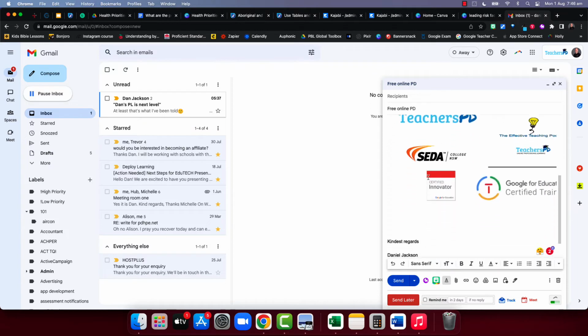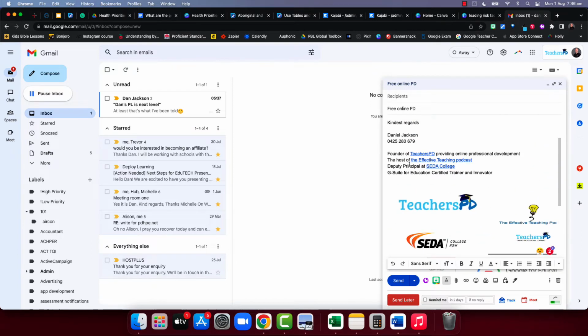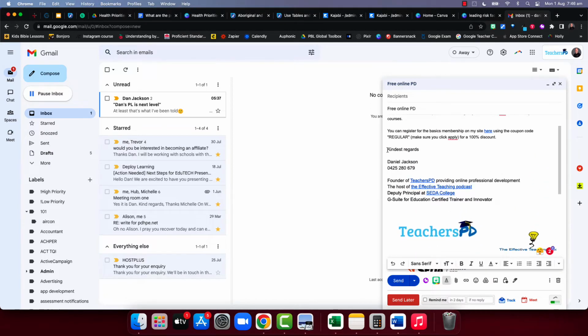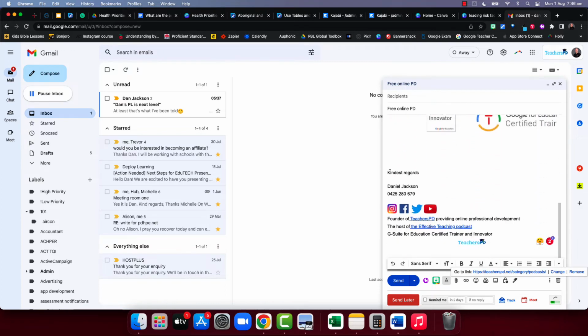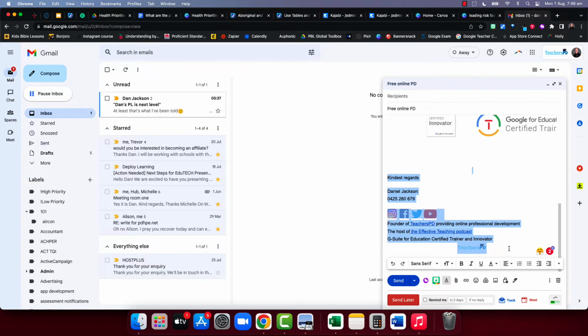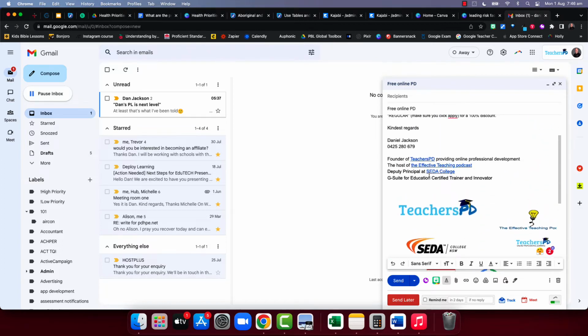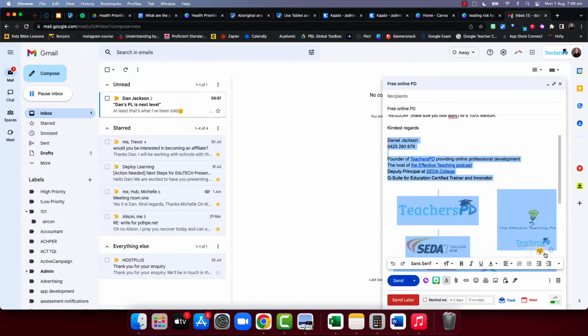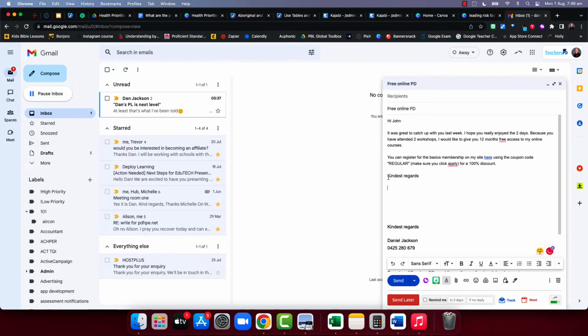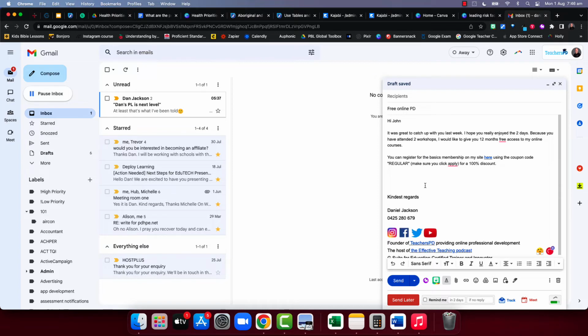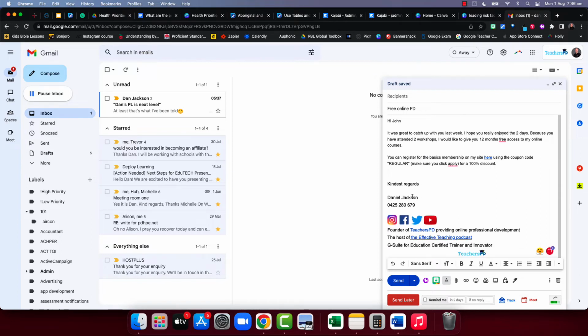Now, the thing you need to be careful of is this signature thing. So if you save a template, you might want to delete the signature before you save it as a template, or delete the signature afterwards. But just be careful that your template might duplicate itself throughout, and you might want to make sure that doesn't happen. Okay, so that's how you save templates, how to use templates. Just delete that, I don't need to send that.